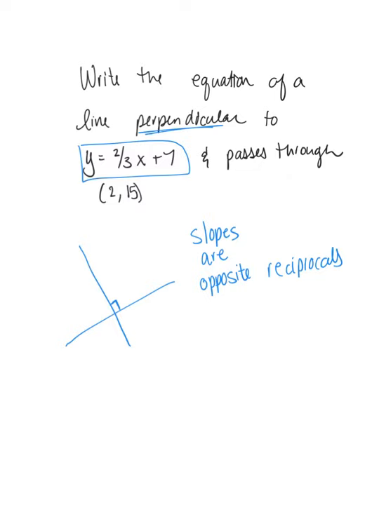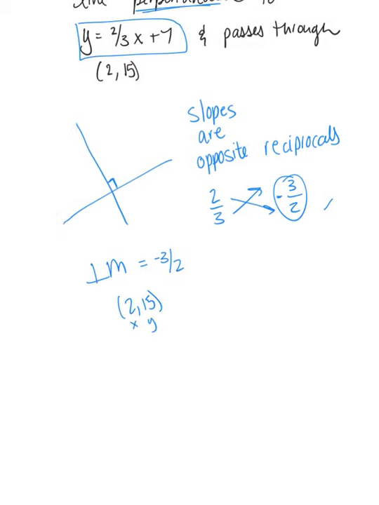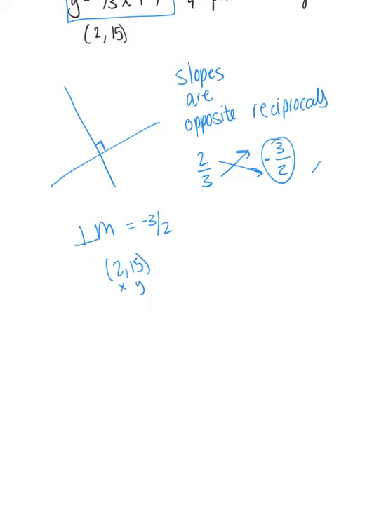my slope isn't 1/2, instead my slope is 2/3 of this line. So its opposite reciprocal would be 3/2, that's negative. So that's the slope of the perpendicular line. My perpendicular slope is -3/2. Then I'm going to take my point and plug it in for x and y just like I normally would, or did in the other problems.